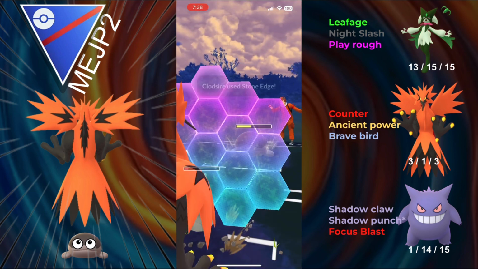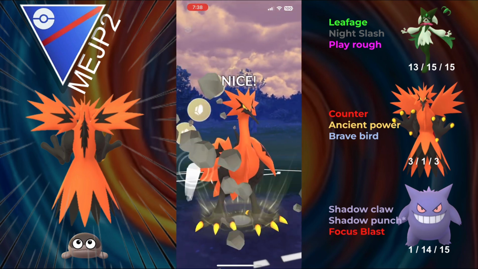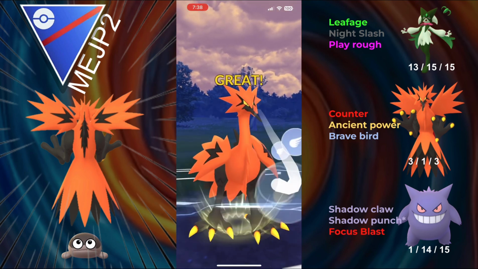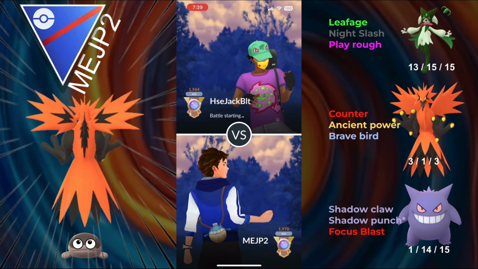And at this point, I do realize, hey, wait a minute, I could get farmed down here if I go for a Brave Bird. So I actually decide to bait. So this is a pretty darn risky bait, because I might lose, but they do shield it, and we have the Brave Bird. So this is GG, as Brave Bird takes out the Clodsire, and we take that game.